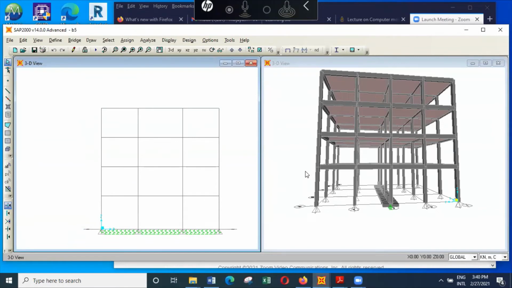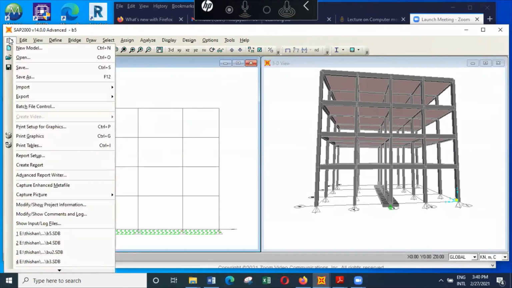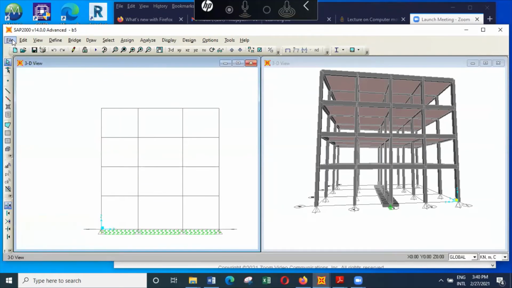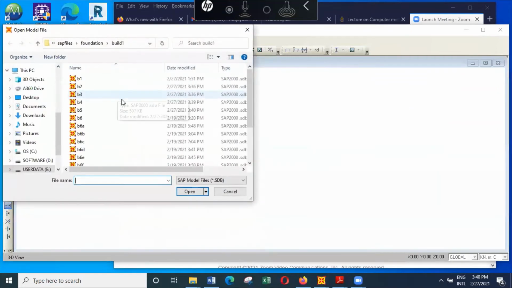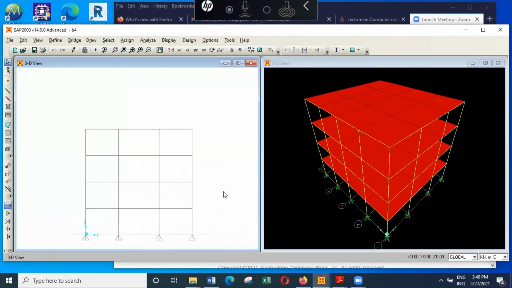It has also created. So I will not go back to model 4, B4. So basically it has everything.